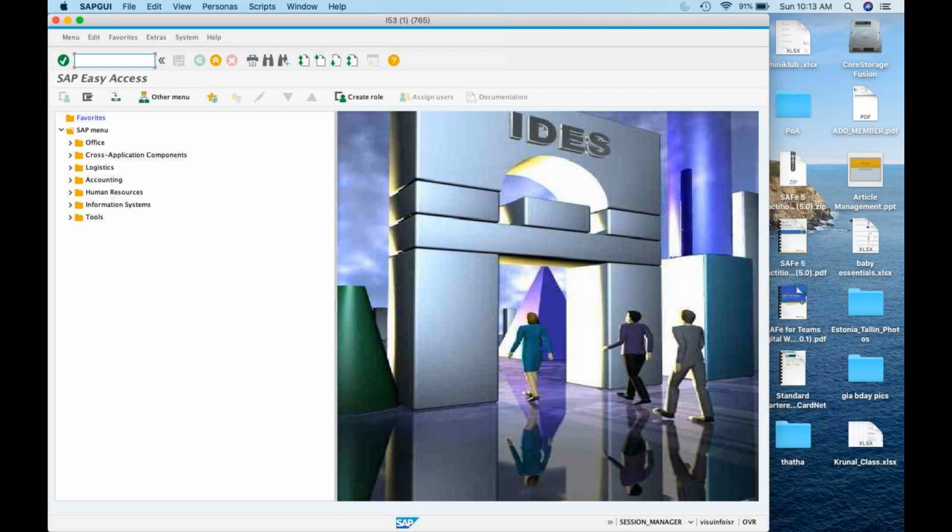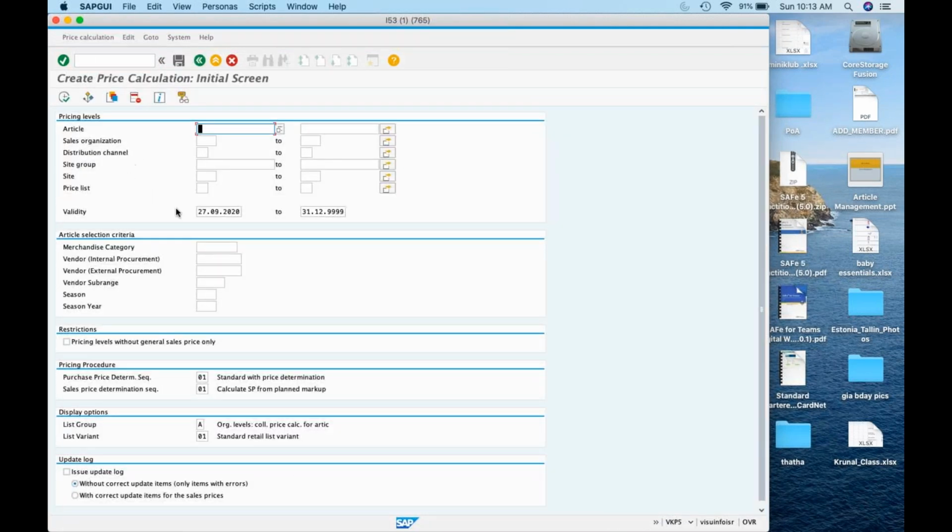So this is the screen. Here you can select articles based on merchandise category, vendor, season, year, or individual articles. And you can price at the distribution chain level, site group level, or site level, in any combination.